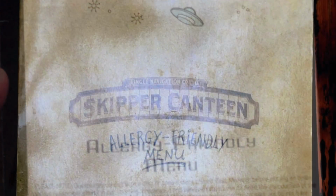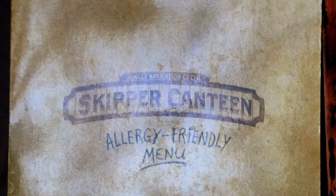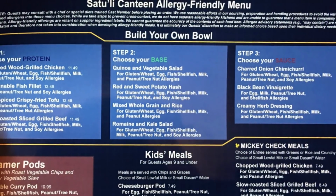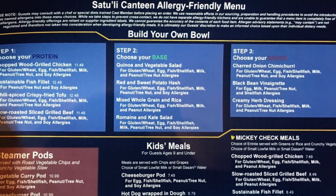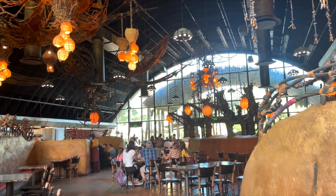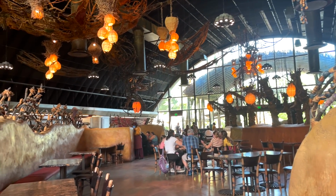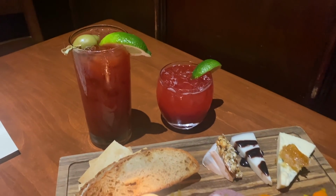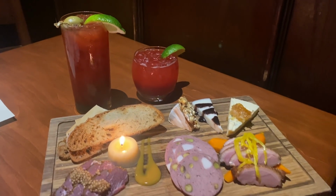These are supposed to be at every quick service and snack location. Are they always there? Sometimes it can be hard to get your hands on them, but you can definitely ask. These provide an organized list of all the specific ingredients you can find in each of the restaurant's meals. Although Disney does its best to accommodate for different needs, just note that these meals are not prepared in allergy-friendly kitchens usually. There's cross-contamination potential. So always talk to a chef if you need to triple check that situation.